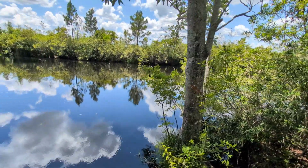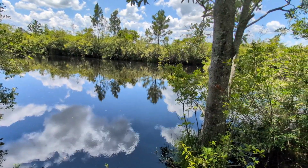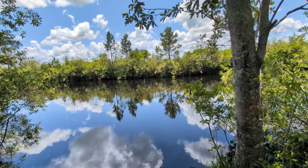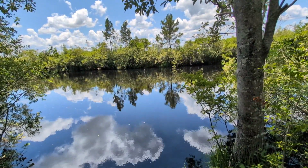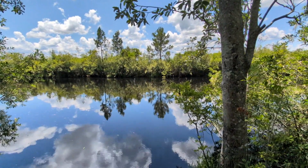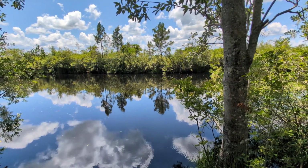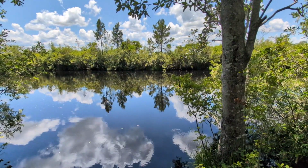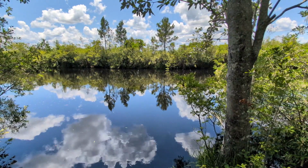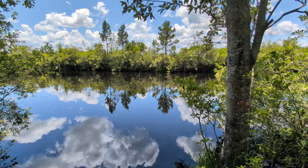It stays like that for the next 10 miles. Good paddling. If you watch the leaves on the water out there, most people, first off, this is not tidal at all. However, it does pour out into the St. Mary's River and into the Suwannee River over on the west side of the swamp. The song namesake, the Suwannee River. So yeah, same one. It actually starts here in the interior of the swamp.